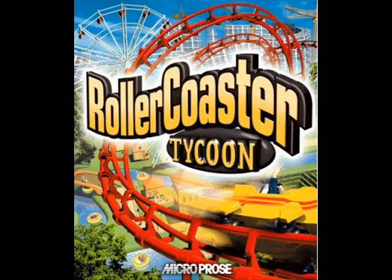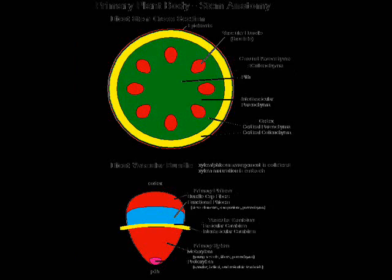Continuing into the stem, a transverse section looks like an orange sliced into segments and placing each segment on the numbers of a clock, but not necessarily 12. Each orange slice is known as a vascular bundle, which contains from inside to outside: xylem, cambium, and then phloem. Cambium contains stem cells, so it can grow. There is pith in the middle, which is made of parenchyma cells — all packaging.